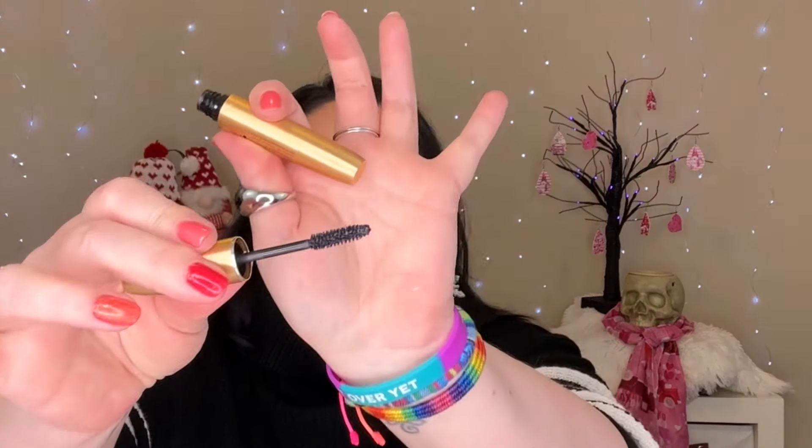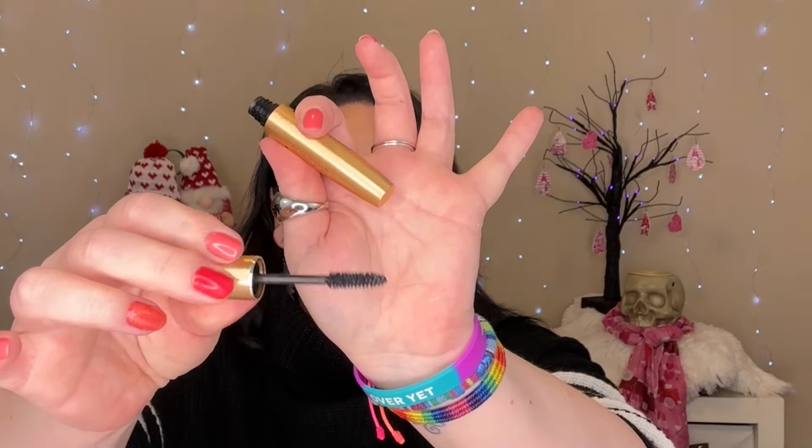I had a note that this needed to be opened in the January update in order to be used for three months — the Grande Mascara Conditioning Peptide Mascara. I opened it today. Honestly, this is kind of gloopy. I'll have to report back on this one — I'm not sure yet.